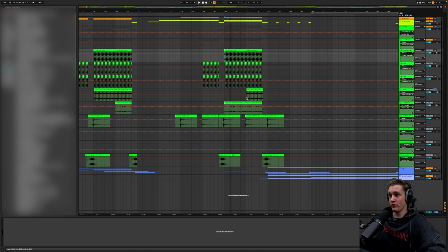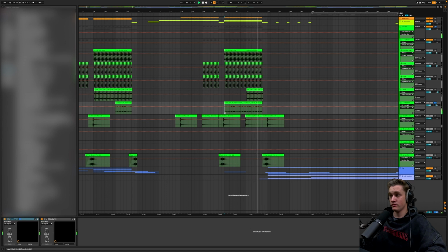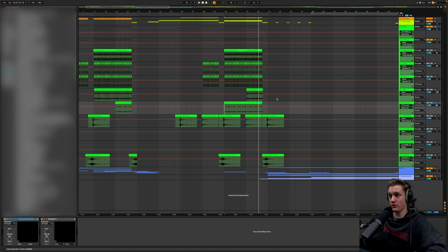And then we also have a ride. See, this is pan 24. I don't know how it works in Ableton in terms of the numbers, but 24 to the right. That's really far right. And then we have the tom loop, which isn't really a tom, kind of is, but it isn't. It's almost like a timbale. But yeah, there's a bit of EQing on that, moving the lows and dipping a fair amount of the highs too.